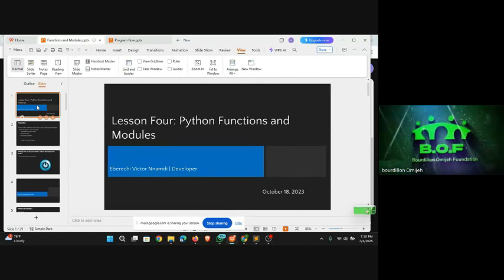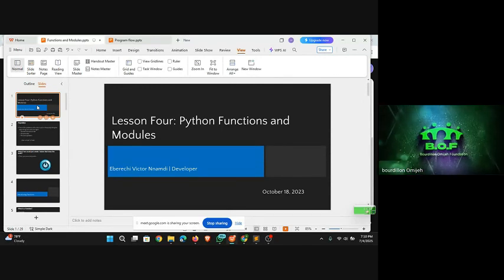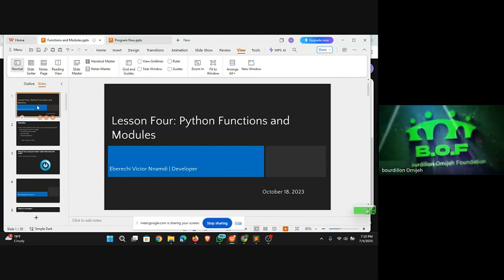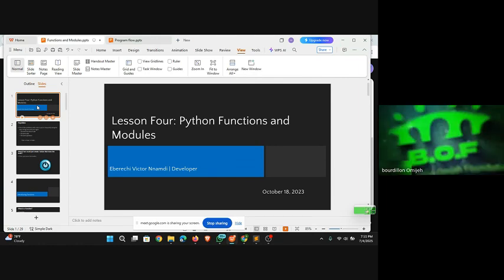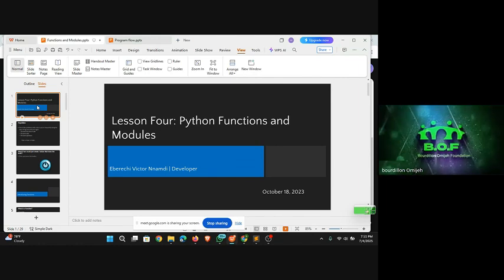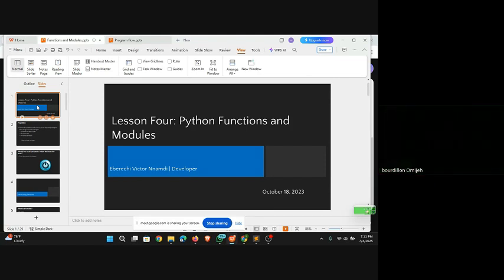Okay, so we're going to be looking at functions. We've looked at variables, which are containers that store data. We've looked at data types, which are actual data that can be integers, strings, floats, complex numbers, can be Boolean, true or false. We looked at a lot of them.